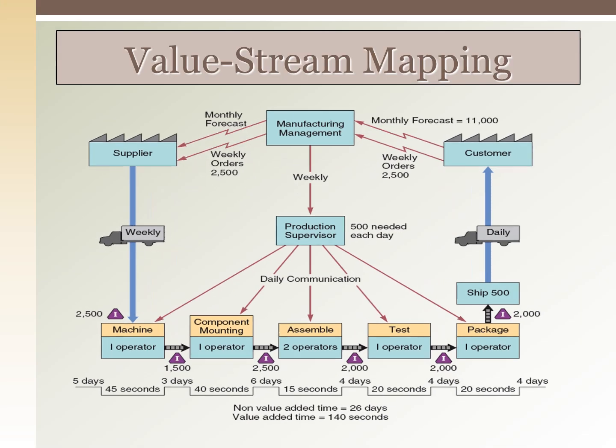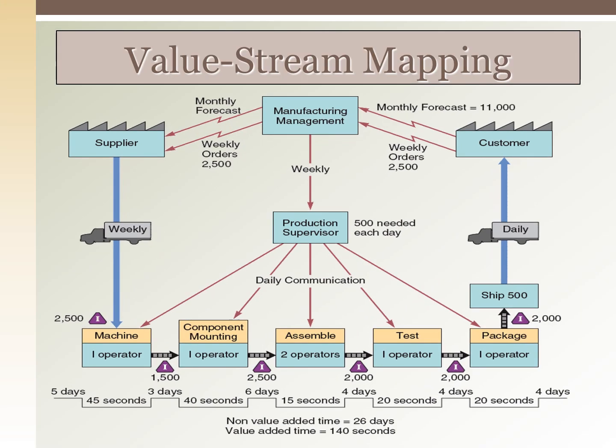Here you see an example of it. And you notice down here in the bottom horizontal line, it says 5 days, and it also shows how many minutes or seconds it takes to produce each step of the process. So I'm going to leave this with you for a moment to study. You can see the customer makes an order, the supplier is notified, the parts come in, and we have daily communication on how to produce it and how long it should take. If you'd like to pause to see this longer, please feel free to do so. Value stream mapping is a very important aspect of lean operations.